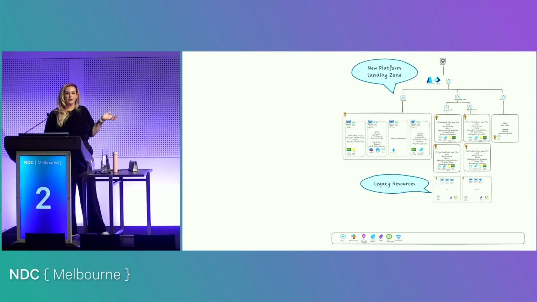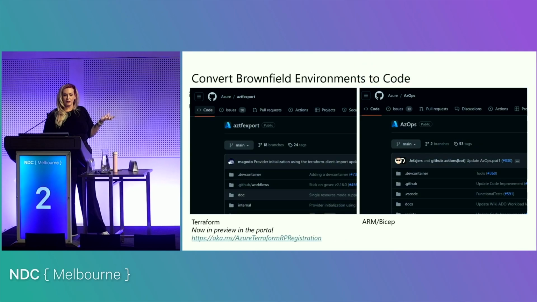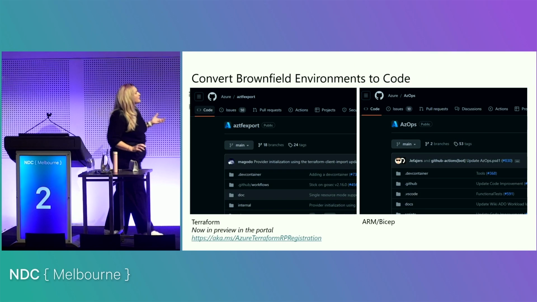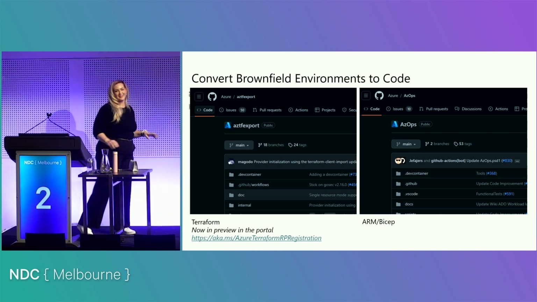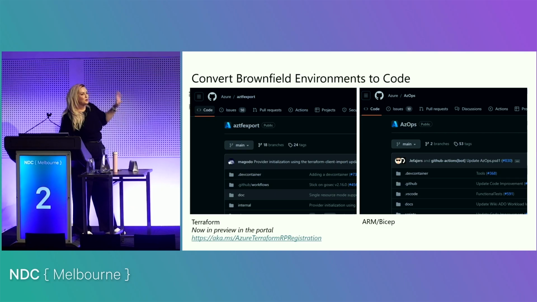But it still might be ClickOpsed in, it's still not great. There's some tools you can use to make your life better there. So I don't know if anyone's ever had to take a customer's environment and write part of it back as Terraform or another language, but it's a pain. It's like awful. So people are crying. Yep. So there's two tools that exist.